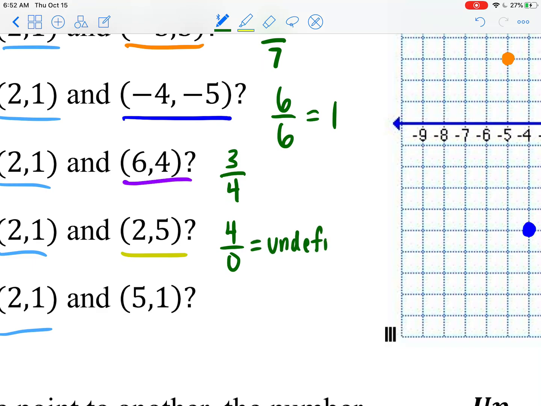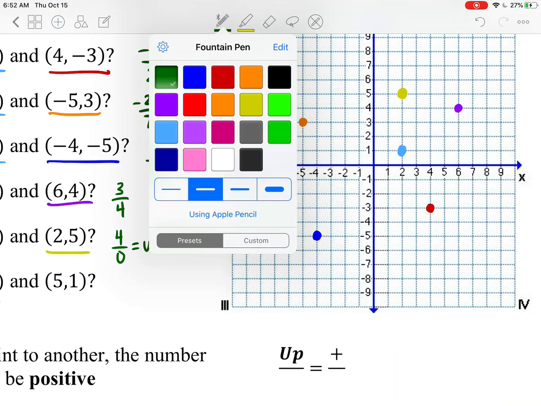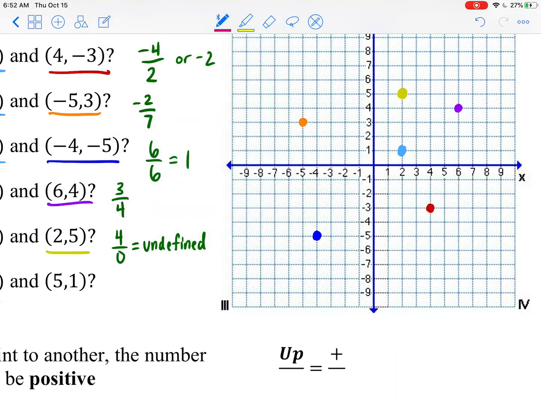It's going to be a divide by 0 error. So we cannot divide by 0 in math. It's just kind of the way we say it, right? You can't divide by 0 for various reasons. I'm not going to go into them in this video, but if you want to know more, just ask me. Okay? So you can't divide by 0. So if you have a slope that's straight up and down here, it's going to cause you to try to divide by 0. So your slope's going to be undefined there.